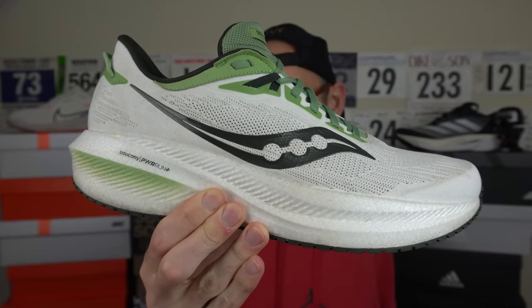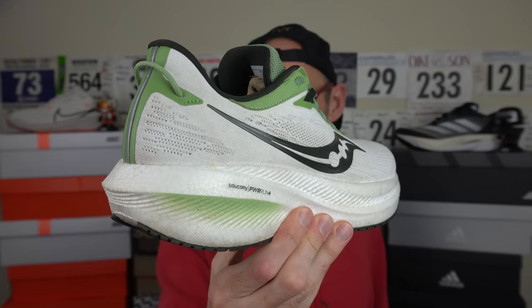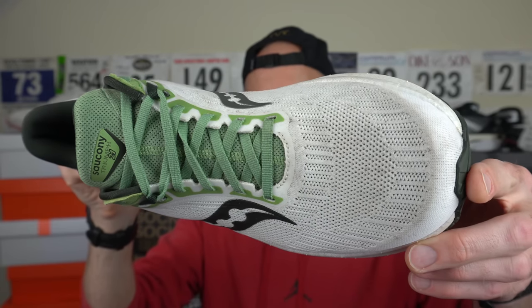First up is the Saucony Triumph 21. There was a time when this shoe would probably be regarded as a max-cushioned monster or midsole mammoth, but by the standards of 2023 it's absolutely an acceptable daily option. A 10mm drop from heel to toe, 37mm of cushion in the sample size — that makes for a very versatile yet pacey daily model. I love the fantastic upper on the Triumph 21: really breathable, very light. There's very little of the past model's DNA left here, aside perhaps from the large amount of cushion. This one works out really well for daily miles and some recoveries, and you could run some faster reps in it too. It looks the part without being overtly plush and overblown — less padding and more of a comfortable lockdown over the top of the foot, and it's breathable to boot.